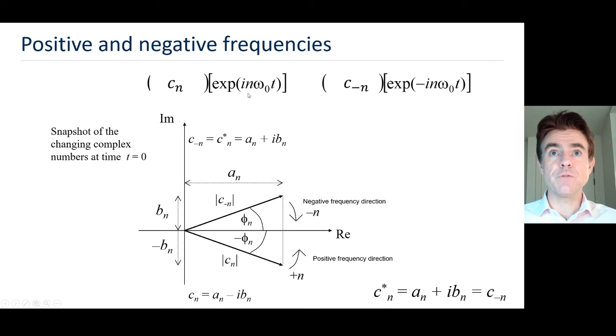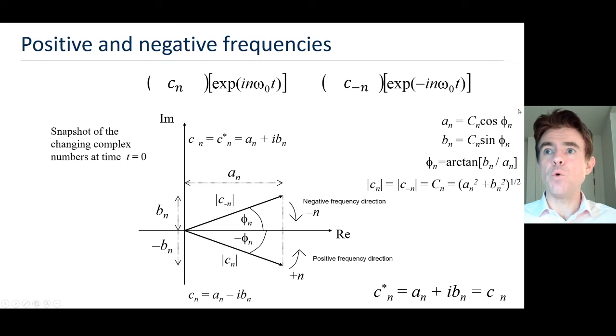This is the positive frequency with the coefficient. This is the negative frequency with its coefficient that I'm now labeling as C minus n. And you can see from this figure that it is rightly labeled as C minus n. So here was the original an minus i bn, this lower line here. That was the coefficient Cn, which is going to be moving in that anti-clockwise direction because it's driven by that complex exponential changing with time. And then the negative frequency is just mirrored, and that's going to be moving in this clockwise direction. So you can see they're just reflected in the real axis.